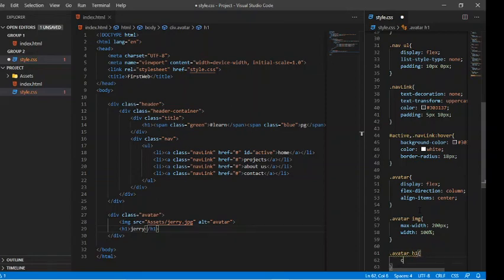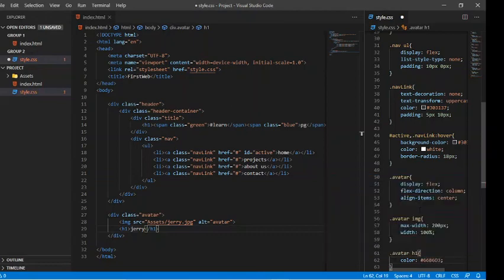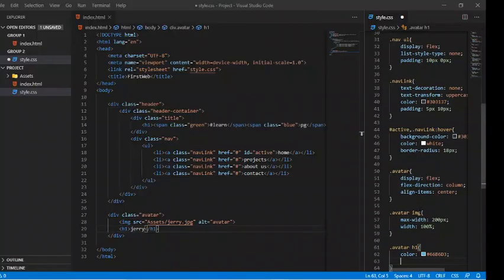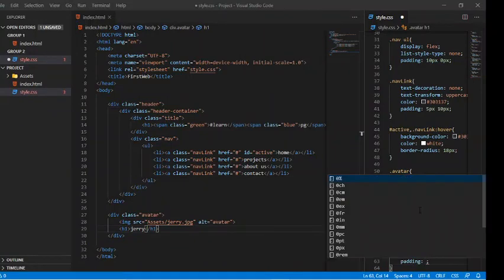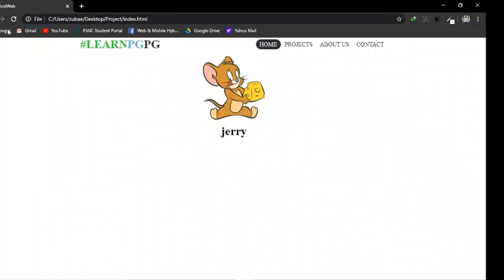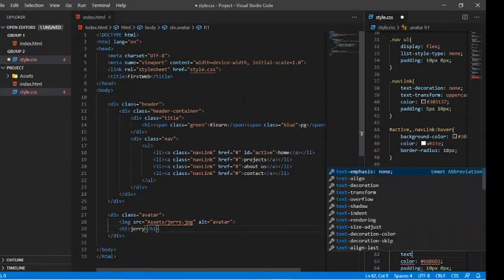Okay, I want its color the blue one, light blue, and what else, I want a little bit of padding, top to bottom 10 pixel and left to right 0 pixel. And also I want text-transform to uppercase.